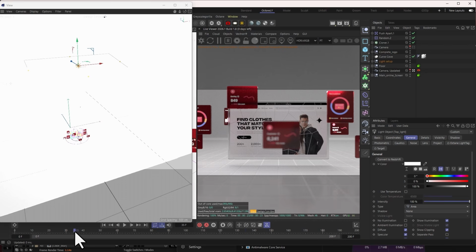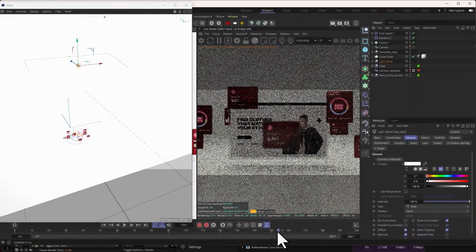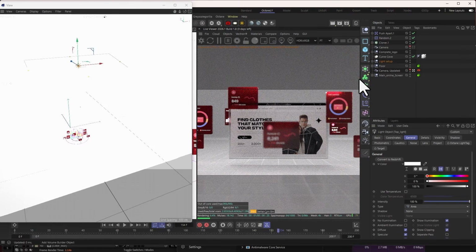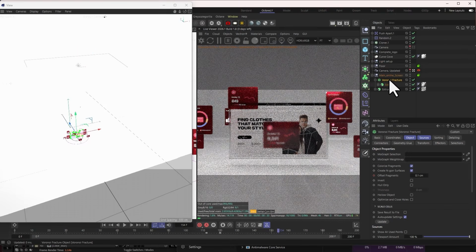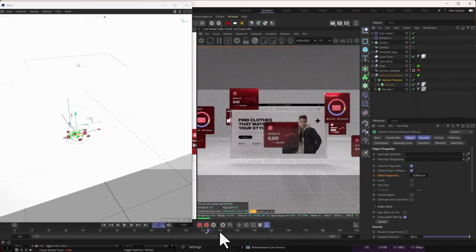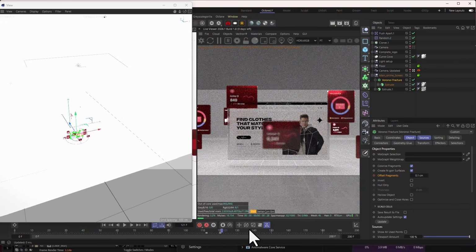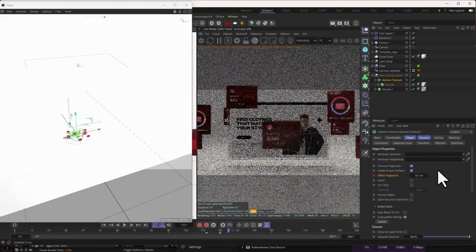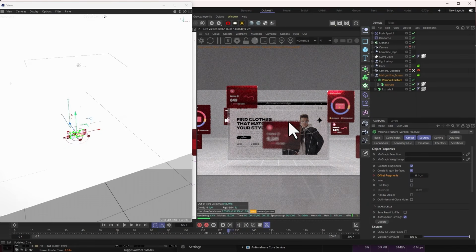I think there's really nothing much again that I did here. Okay, I think the other thing is how I shot this break, and this is the Voronoi Fracture that is responsible for that. Basically, I just animated the offset. If I go to the animation and click on this, the offset, yes, this is it. From here, the offset is at 0, and then when it gets to this point, it is at 120. When it gets to this point, it is at 0.1. That's why we have that crack.